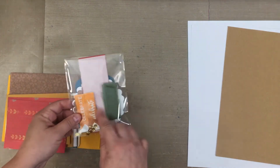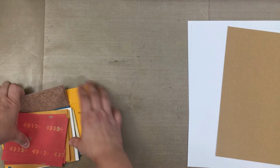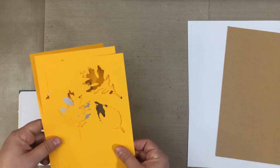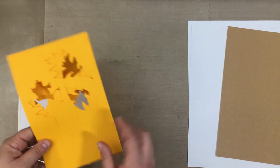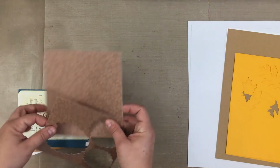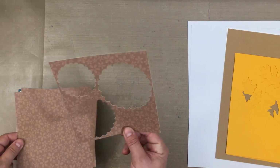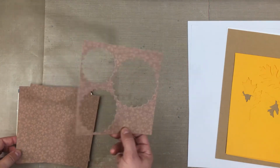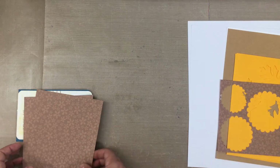You're going to have a packet of goodies, and hold on a second on that. Here you have, let me turn this over and start from the back. You have all of the scrap pieces from when I die cut the leaves for you. I thought I'd just include them. One of them we'll use in the kit, and the others you can use for other projects. Same with this piece. I used die cuts to cut out your scalloped circles, but I thought why not just give you the scrap anyway, and you could use this side, or you can use this whole thing down on another project.